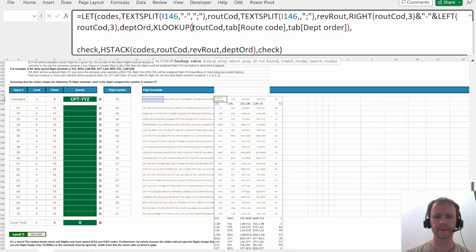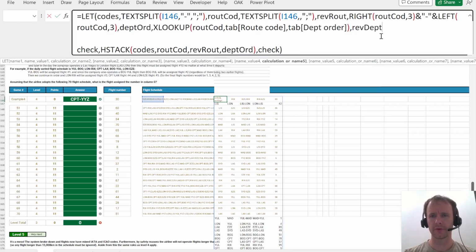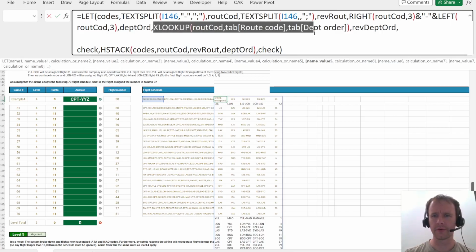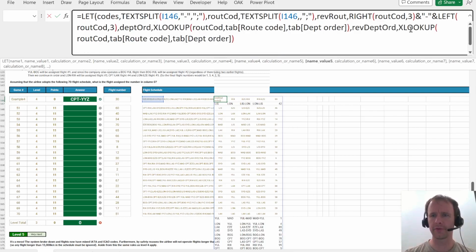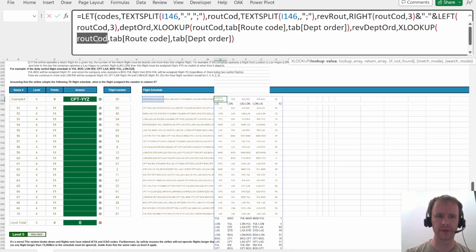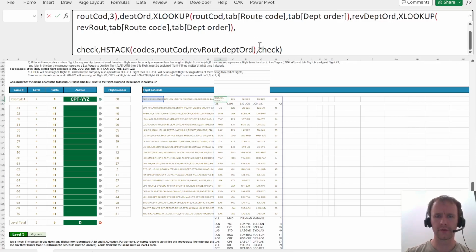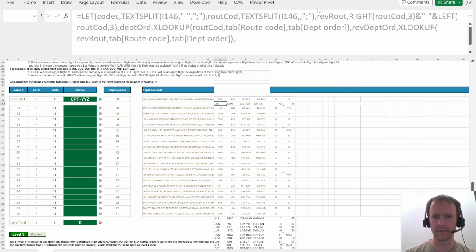I guess what I'm going to do here is have a separate column: rev dept ord. And that's just going to be the same thing here. I'm going to do an XLOOKUP to get the departure order, but for the reverse flight this time. So instead of route code, we're going to look up rev route, and then add in rev dept ord there.